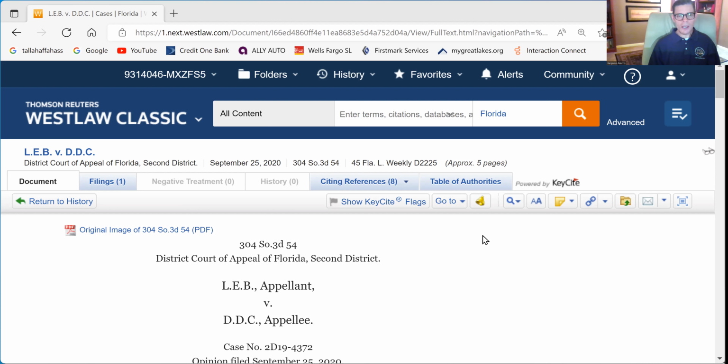So let's get back to this case, L.E.B versus D.D.C. It is a family law case. It's a paternity case. And for those of you who aren't familiar with how paternity cases work, these are cases that involve individuals who are not married. Under Florida law, if you're married and you have a child, the child is presumed to be a product of the marriage, and therefore the husband is presumed legally to be the father. Now, that sometimes isn't always the case. We're not going to get into that right now, but I think you know what I'm talking about. This is not a divorce case or a child custody case. This is a paternity case where the actual parentage of the child is trying to be determined by the court.